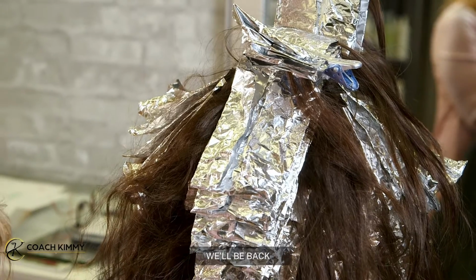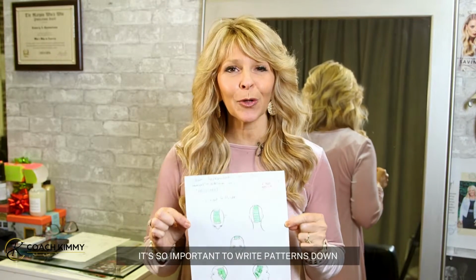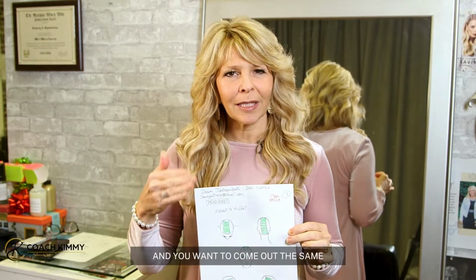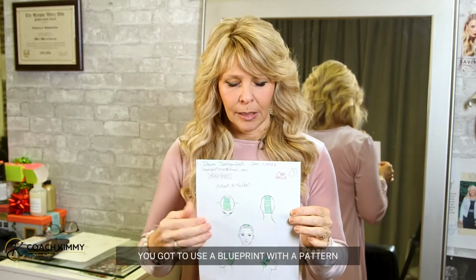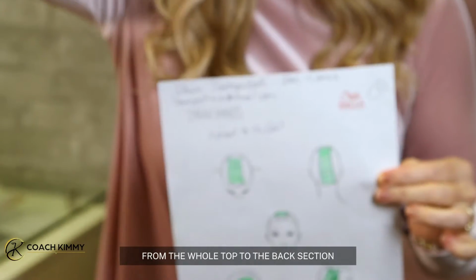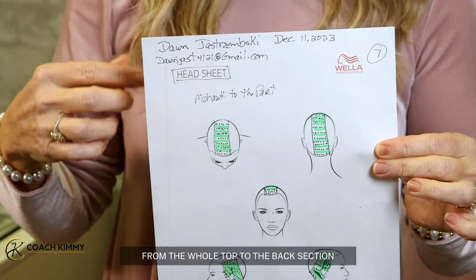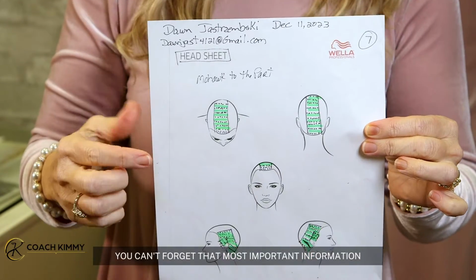We'll be back. So I just want to let you know, these are the patterns. It's so important to write patterns down. If you want consistency and you want it to come out the same, you've got to use a blueprint with a pattern. So the pattern is a mohawk, right? And that's basically from the whole top to the back section in a mohawk section to her part. You can't forget that. Most important information.